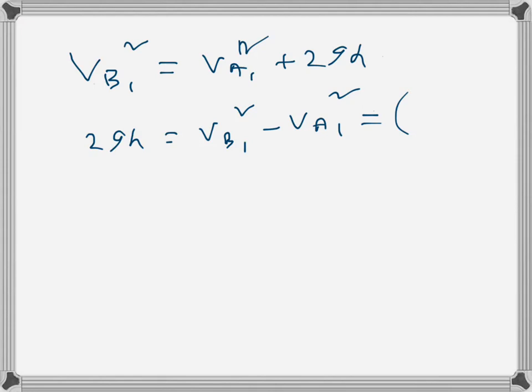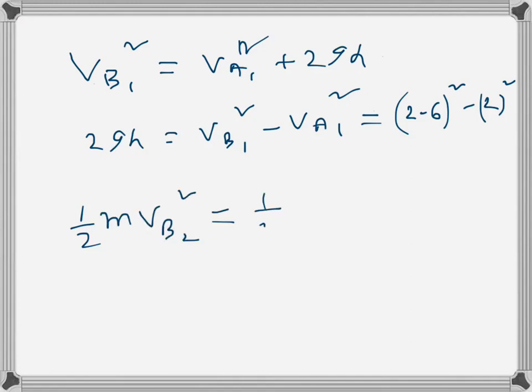Which will be of course 2.6 squared minus 2.2 squared. I will leave it like that. So in the second scenario, we don't know the velocity at point B. Since it's the second scenario, we will call the speed at B VB2. So the kinetic energy at B will be half m VB2 squared.